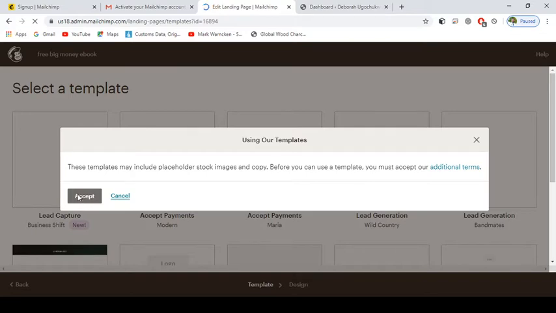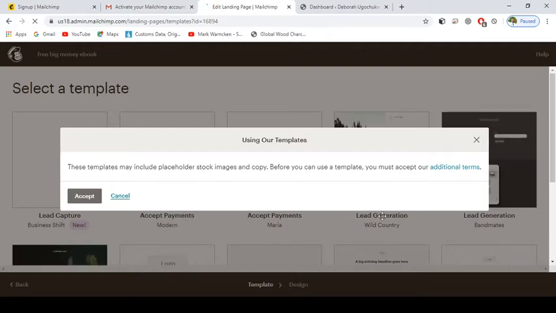I'm just going to accept. I'm sure you can see what they're saying, that these templates may include this and this and this. So I'm just going to accept it. Why is it not accepted?